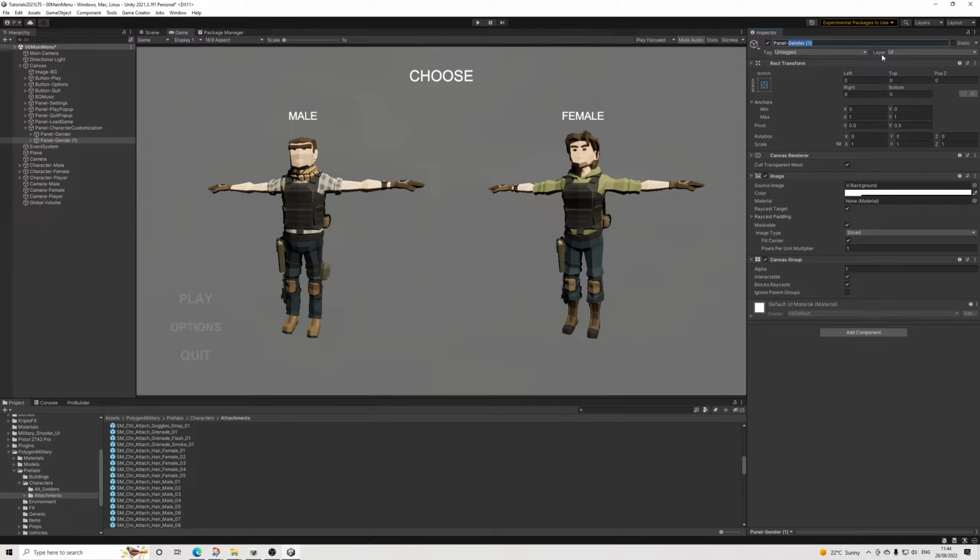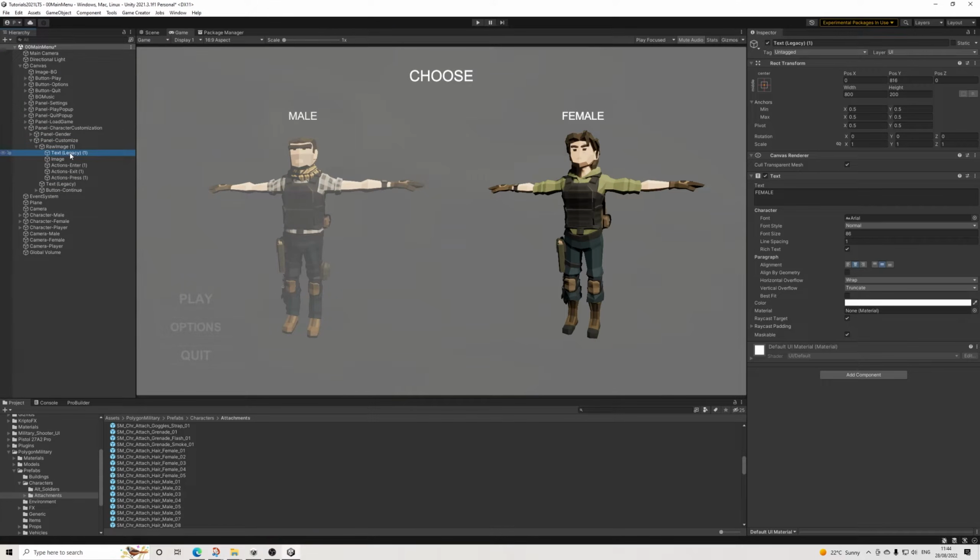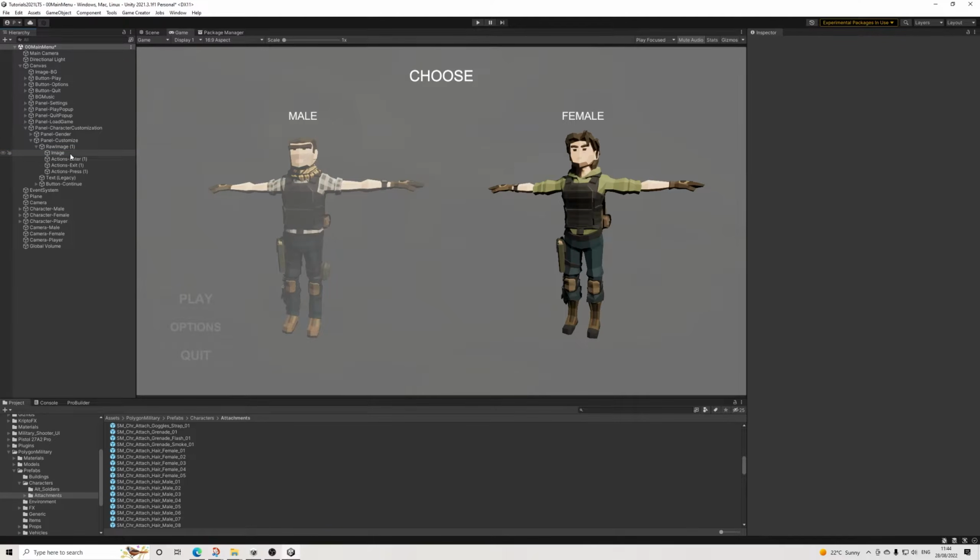And this is going to be panel customize. Awesome. We'll keep one raw image. I'll keep it on this side, so I'll keep this one. And yeah, we can get rid of that text that says female. There's no need for that.